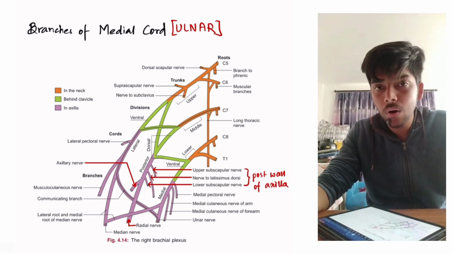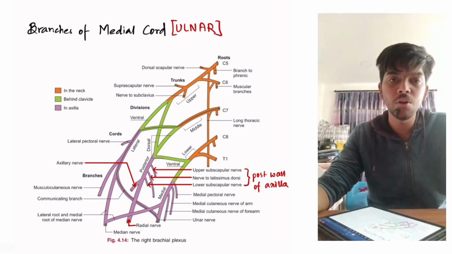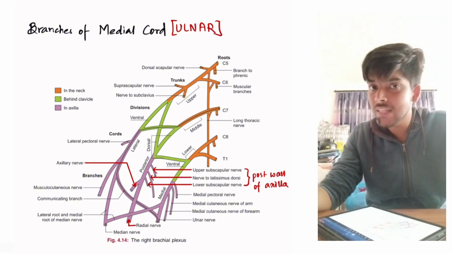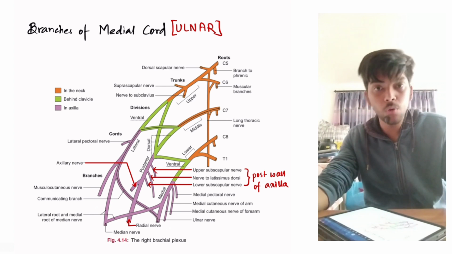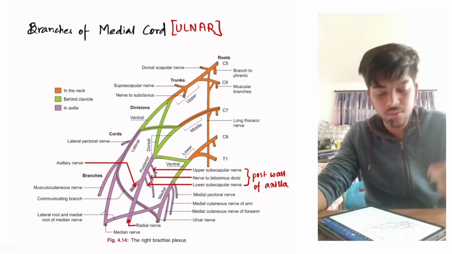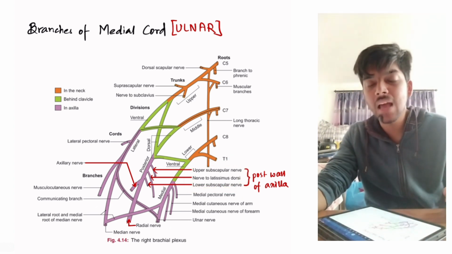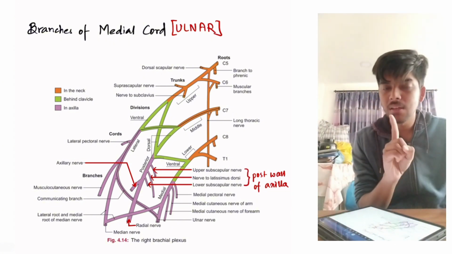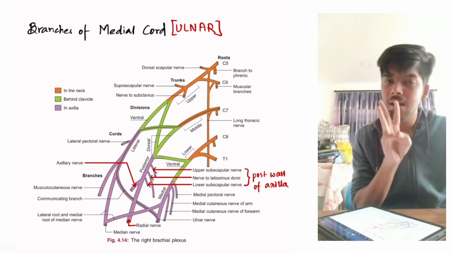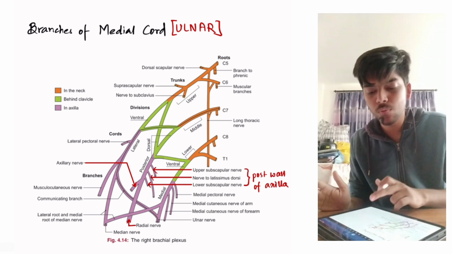And if you don't know what an axilla is or what are the various walls and boundaries of axilla, I recommend you to watch a video on axilla, and I already have a video posted on it in the same playlist. Anywho, so the posterior wall of the axilla is formed of certain muscles, and these nerves are responsible for supplying those muscles, and those muscles are number 1, subscapularis muscle, number 2, teres major muscle, and number 3, latissimus dorsi muscle. Let's look at each of these branches one by one.